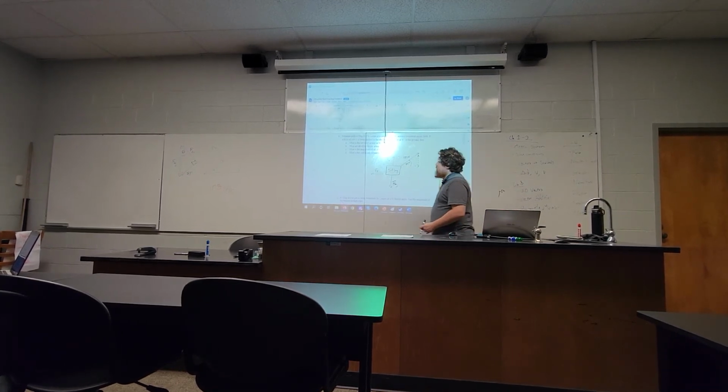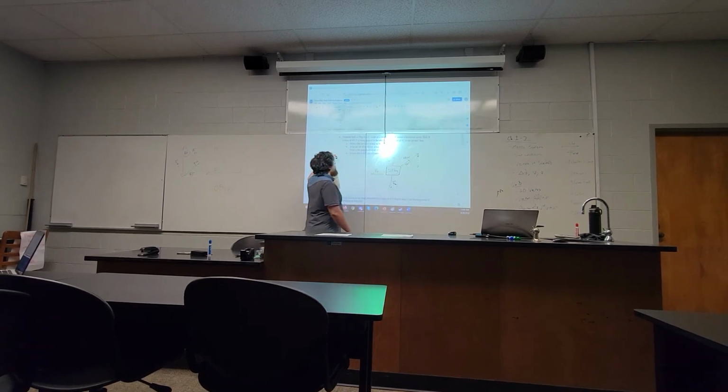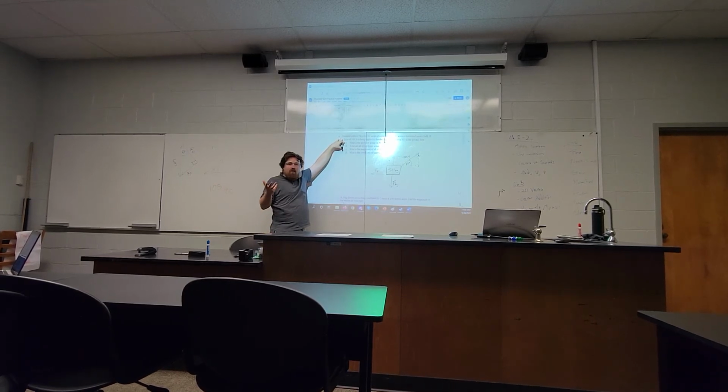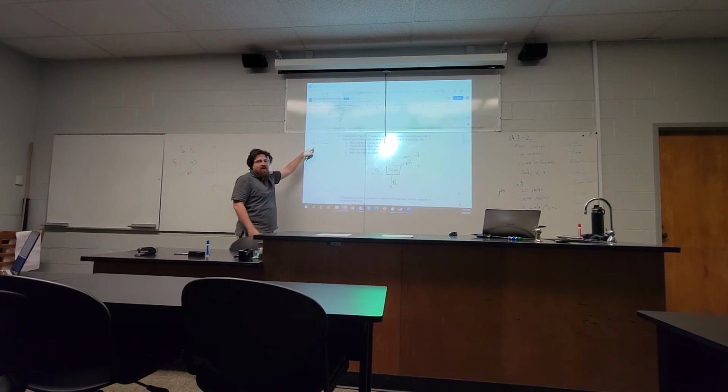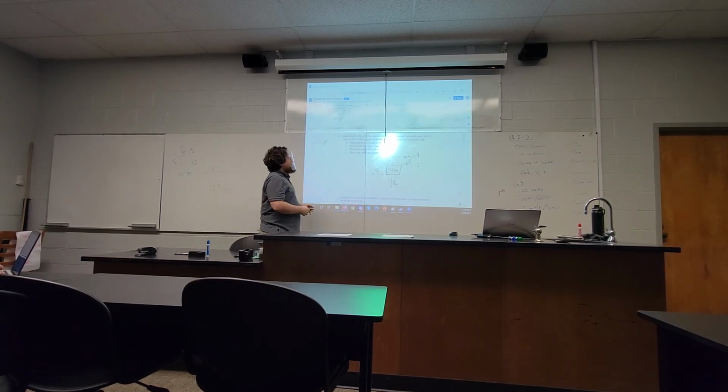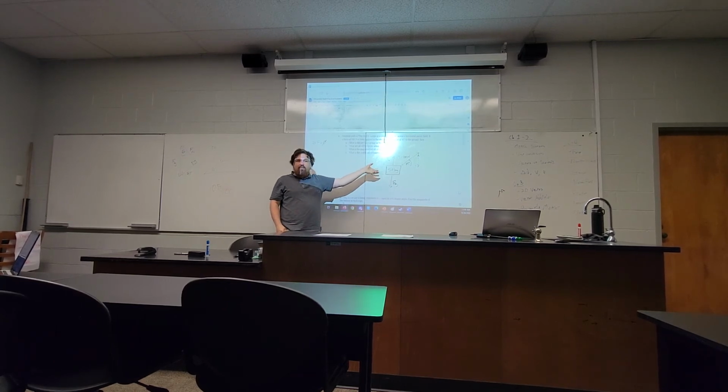To go through the questions in order, one, I already spoiled this one a little bit. What is the net force acting on this sled? Zero. It is moving at constant velocity. Therefore, it is not accelerating. Therefore, if acceleration is zero, net force is zero. That will be very helpful. B, what are all the forces acting on the sled? We've already identified them. I went out of order.